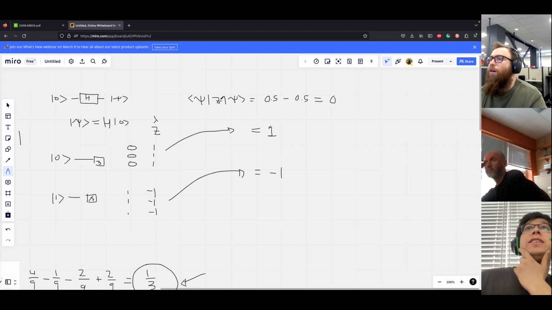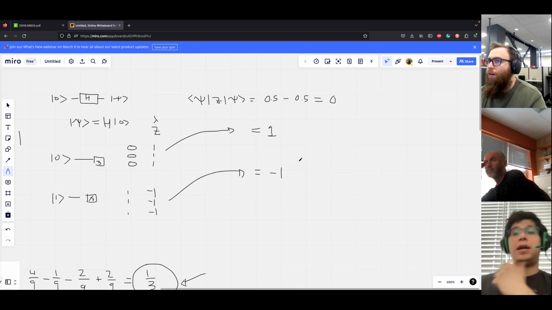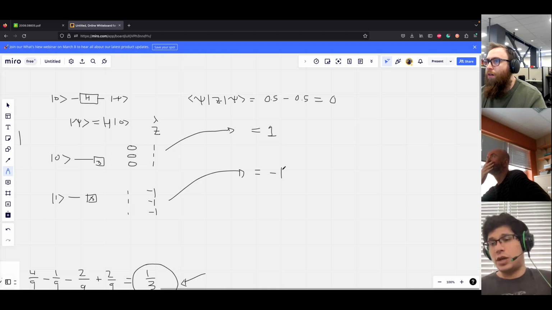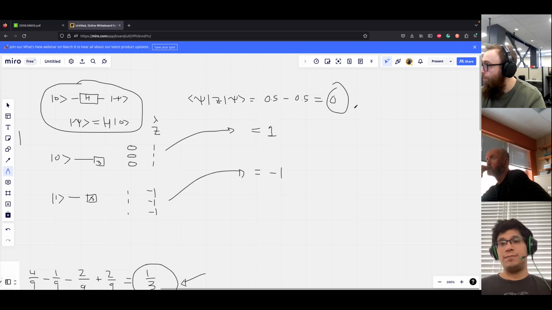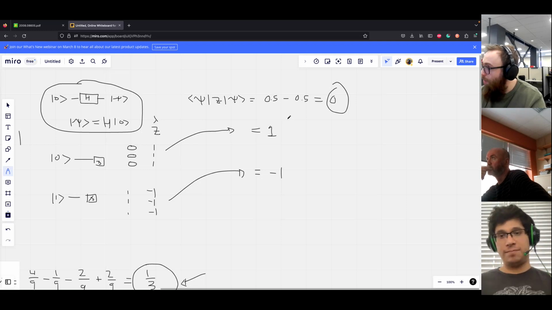So as you can see, this expected value goes from -1, this is the minimum, up to 1, this is the maximum. But if you're on the extremes, if you're in 1 or -1, that means your quantum state is really not quantum. It's not in superposition. It's either 0 or 1. But if you have a superposition, which is a purely quantum property, then this thing is 0. So it helps you detect quantumness of your state.